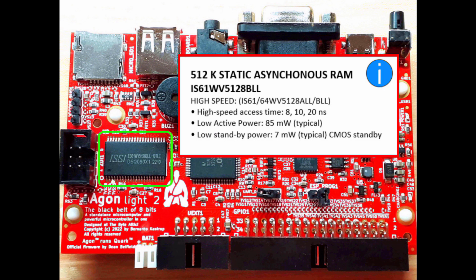So now we're looking at, in the green box, which is illuminated, 512k static asynchronous RAM, and that is used by the Z80 microcontroller. It's very high speed actually, it's got a really fast access time, as you can see there, and a relatively small milliwatt power draw, and 7 milliwatt standby.